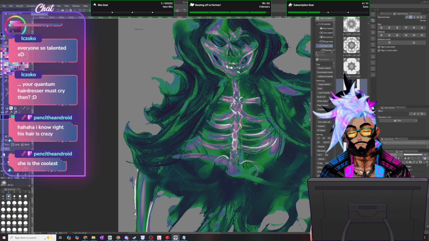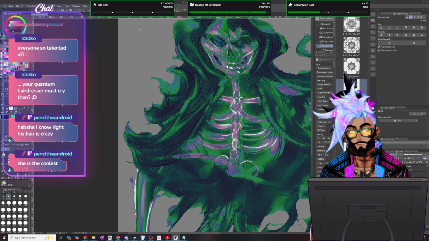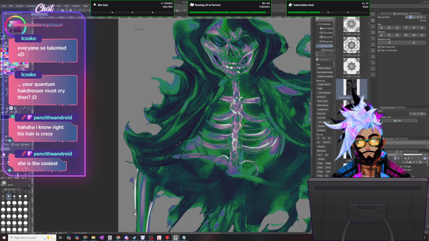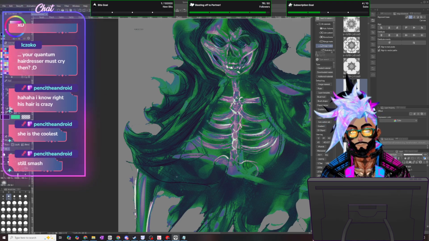That's what matters, right? This is so far removed from how I normally shade things too, so it's kind of interesting, a little bit of a different variety here.